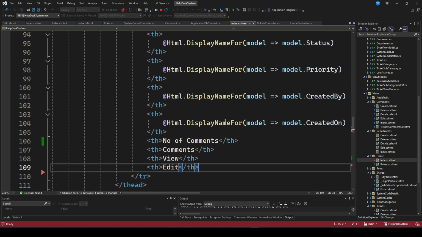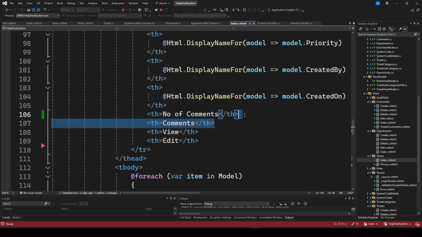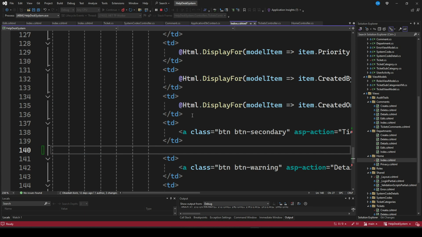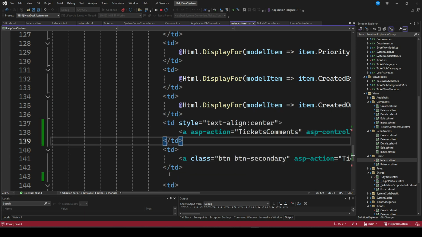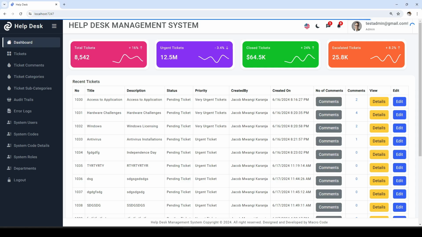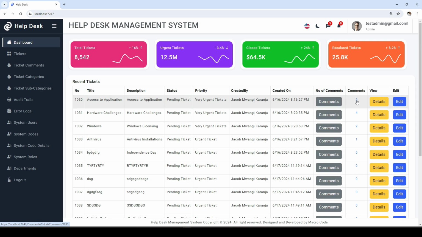Under home, we need to move something. So this one, yes, I think it's here. Yeah, we need to move these up so that we don't have the headers interchanged. You see the headers are interchanged, so I'm going to update it. This was interchanged. This should be here. So let's just update our application and see.